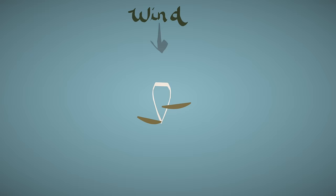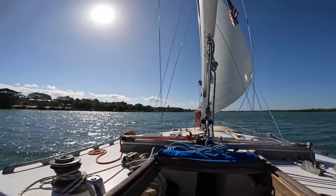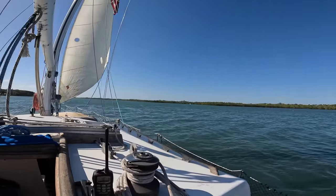Well, that was fun, going through the bridge with the main ripping moments before. A jibe happens when sailing downwind. The wind may shift, or the direction of the vessel might change. In either case, the sail can come around forcefully. In our case, the movement finished our mainsail. Now we only had the jib to help our engine along.